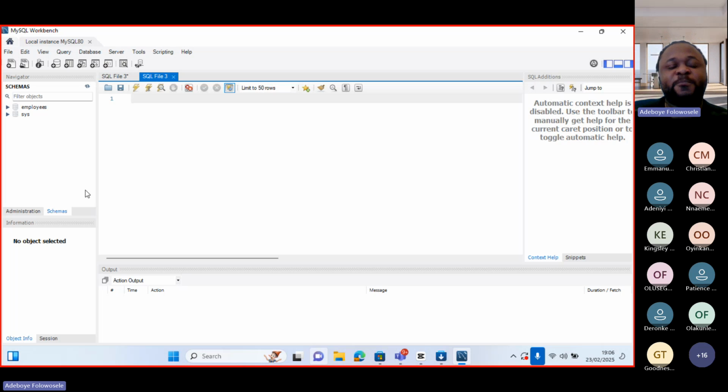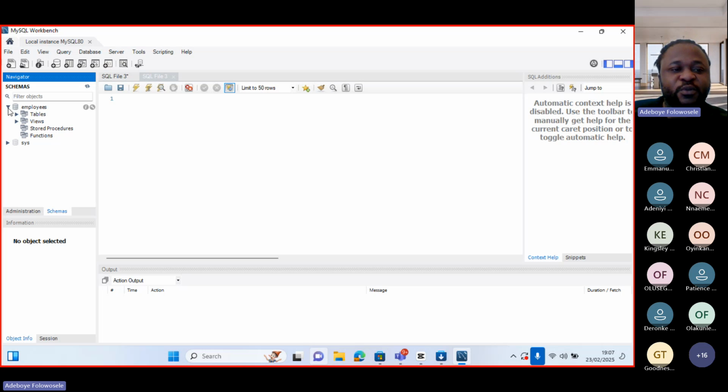For example, you receive an email from one of your stakeholders asking for the total number of employees per department, and also their average salary, their maximum salary, and their minimum salary. So how do you go about that?